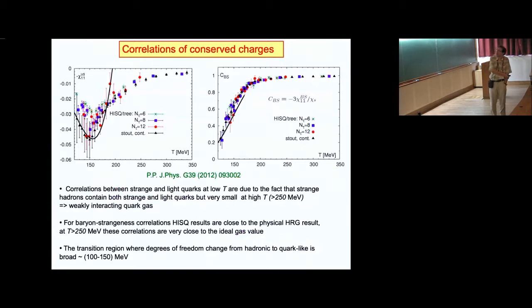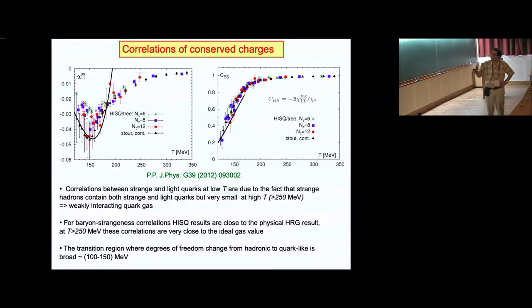Okay, so now you could also look a little bit more into the fluctuations. For example, you could look at correlations between different quark numbers, between the U quark and S quark, and you see that this correlation has a non-trivial pattern. It is negative at low temperature and tends to 0 at high temperature. And again, that's something that you could explain in the Hadron Resonance Gas, which is shown as this black line.